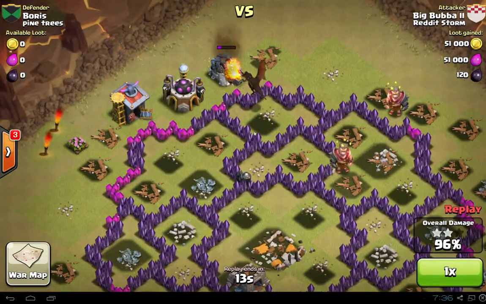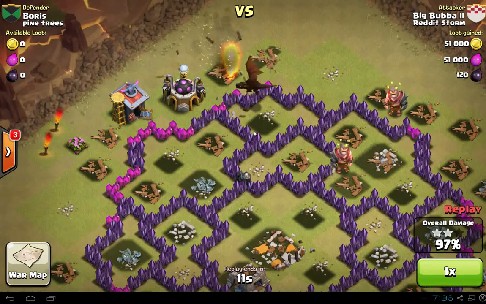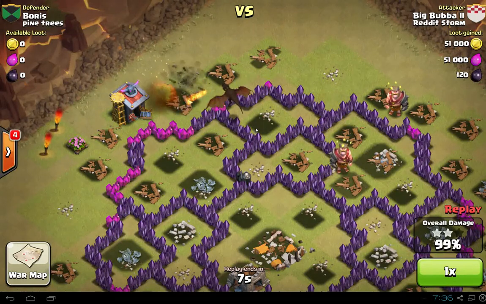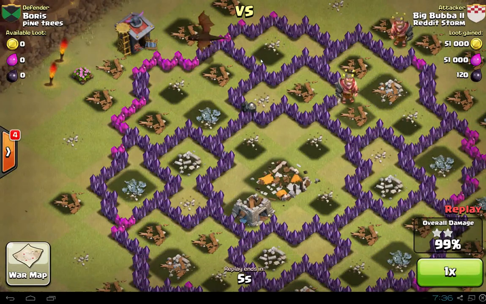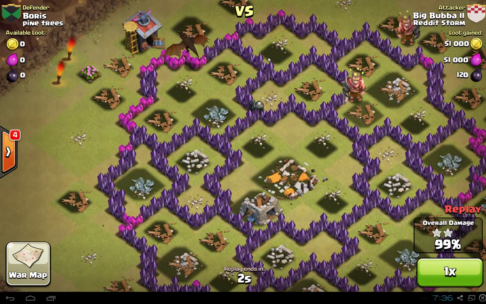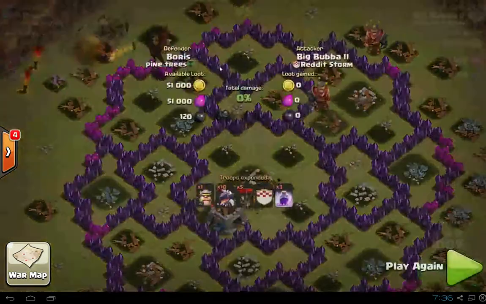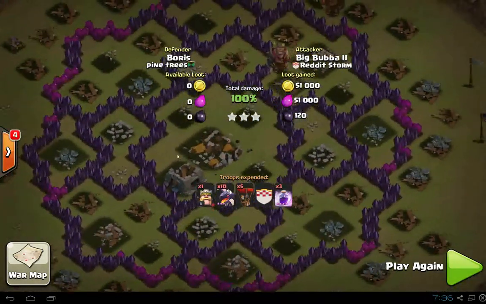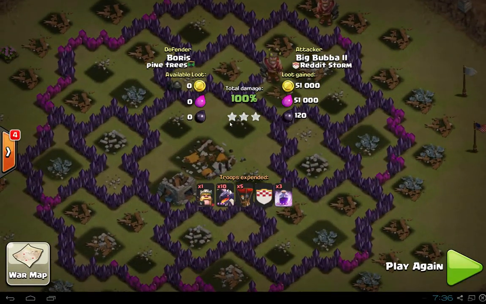Getting the 3 star like this is much harder to do because you have to drop all your rage spells very well sequentially to make sure that they punch through the core. Can't really emphasize that point enough. You have to punch into the core, wipe the core out, take out the AD, and then once you're done with the AD, everything else should be a walk in the park.